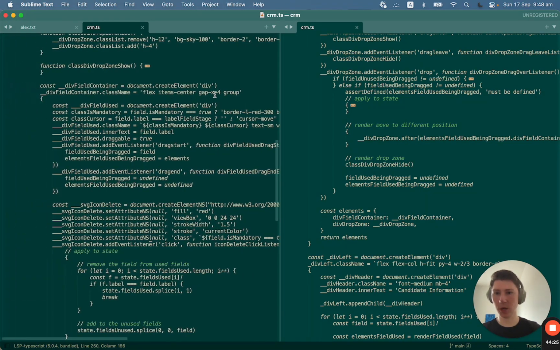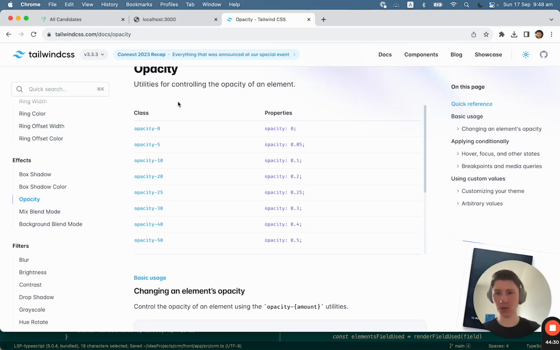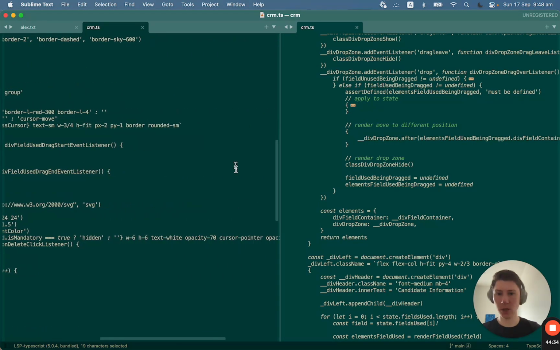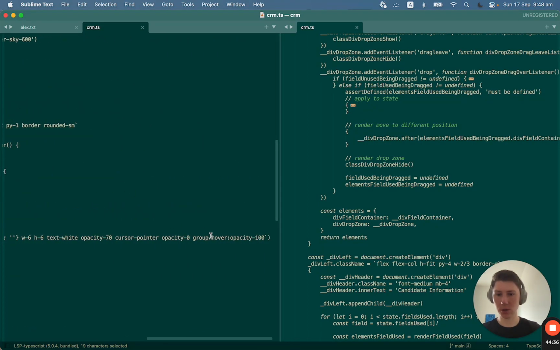So what it means is whenever we are hovering over the group, which is our field container, we're going to change the opacity on group hover to 100. And when we are not hovering over that, we have opacity by default 0.